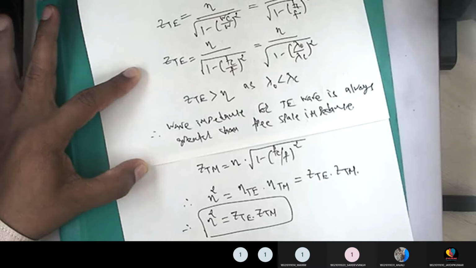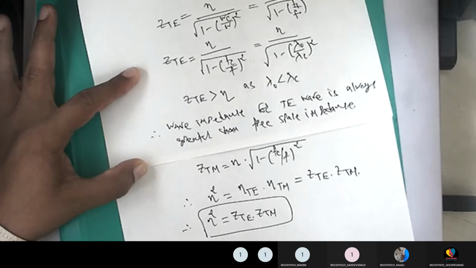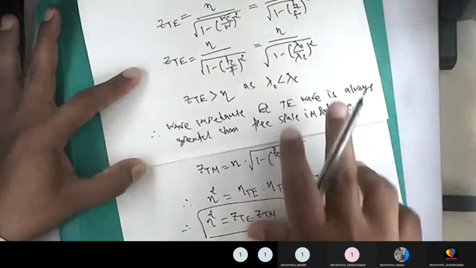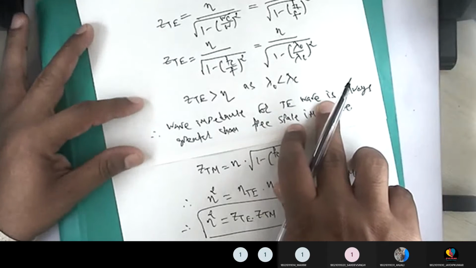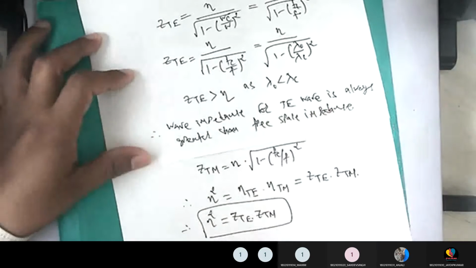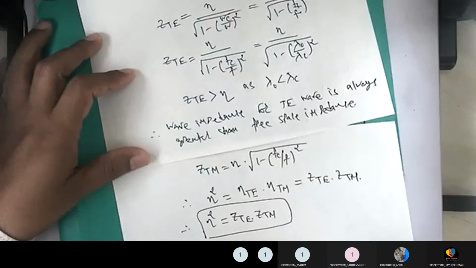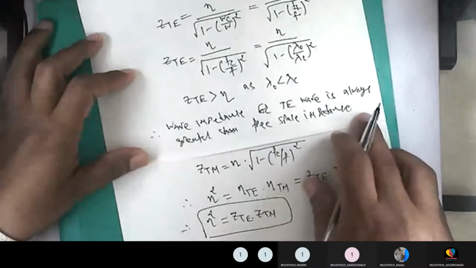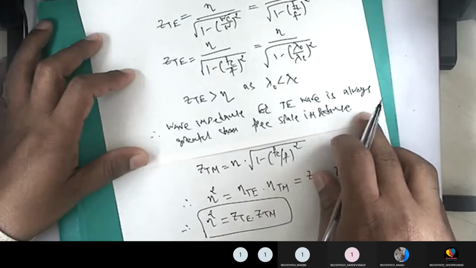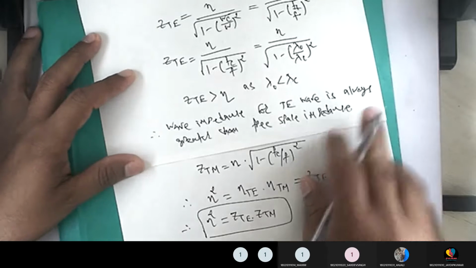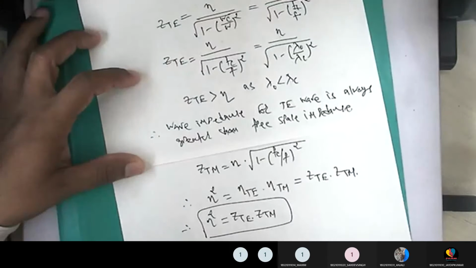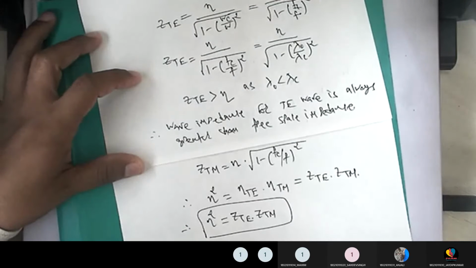So, does anyone have any questions regarding this part? Yes or no? I think we have already derived everything in terms of the cutoff wavelength. Last time I derived the cutoff wavelength or cutoff frequency in terms of m and n and in terms of the physical parameters. So now I'm not deriving those expressions. All of you are now aware of the derivation of the cutoff frequency and the cutoff wavelength.